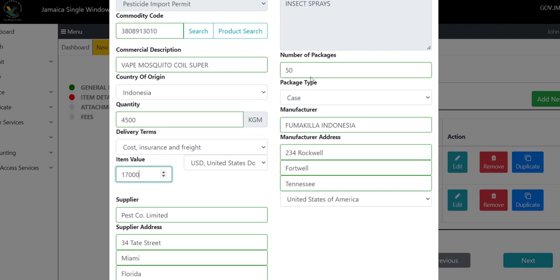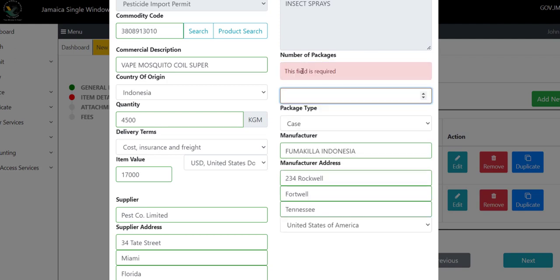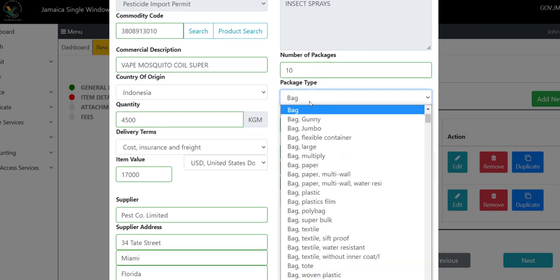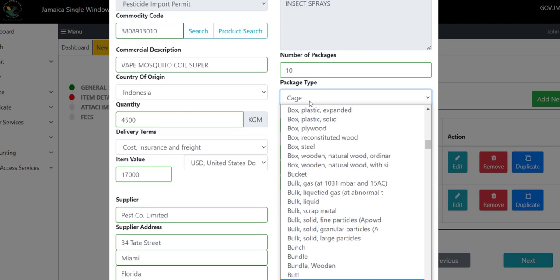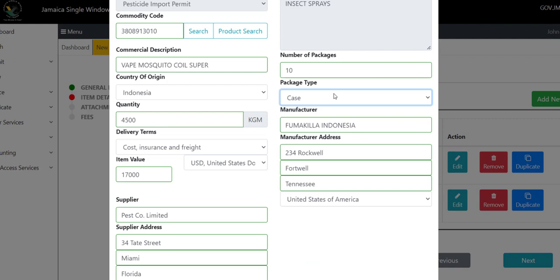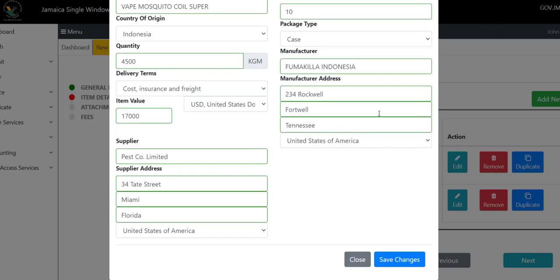The next thing you'll be required to do is to identify the packages, boxes or cases, that's fine. You select appropriately. In my scenario, I said the supplier is the same, however, it's a different manufacturer, it's a different product. So we'll need to update that information.